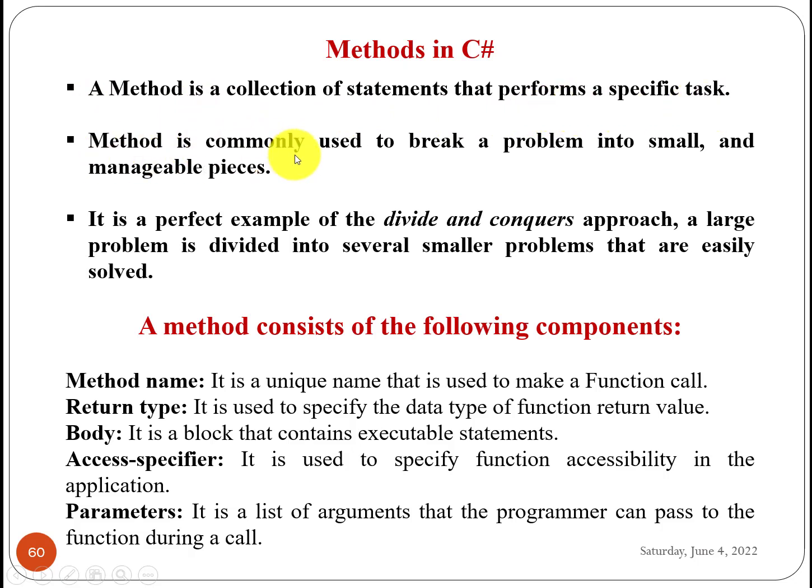A method is commonly used to break a problem into small and manageable pieces. What is the speciality of the method? The speciality is that the programmer has the right to break his or her problem into smaller units. Then we solve each unit separately, as per the expected results. After that, we integrate all the modules, all the small units together, and we solve the big problem. So first we divide into small units until we are able to solve each unit.